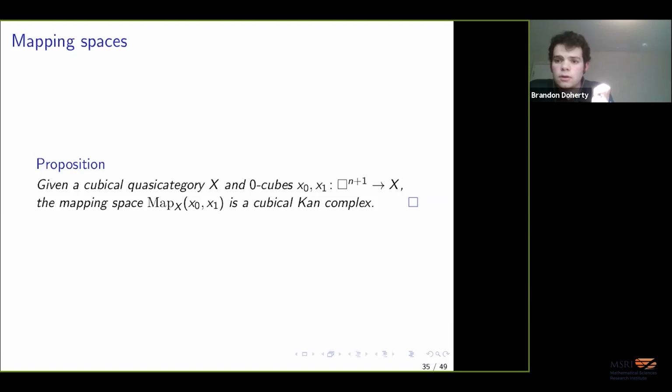And we currently are working on a proof of an analog of the fundamental theorem of infinity 1 categories for this cubical setting. So we hope, we expect to be able to show that a map between cubical quasi-categories is a weak equivalence if and only if it induces an equivalence on the homotopy categories, which I haven't talked about today but are discussed in the paper, and if the induced maps between the cubical mapping spaces that we get here are all weak equivalences in the Grothendieck model structure. We have an approach for that which we expect will work out. We're just sorting out the last few details of it now. So that doesn't appear in the version of the paper that's currently on the archive.